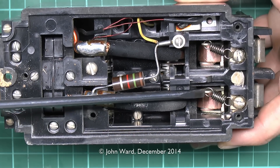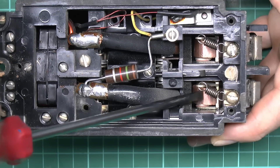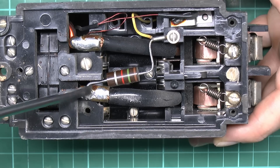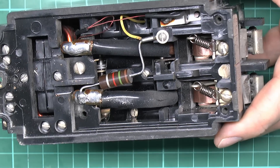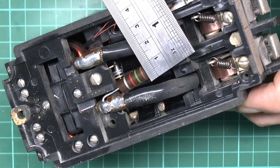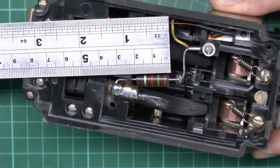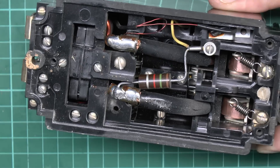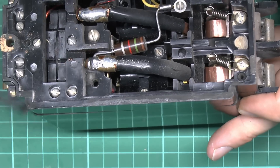We've got the terminals coming in at the top. There's a sprung mechanism here — it looks to be solid copper down in the bottom — and we've got these heavy wires coming across, one for each. This is presumably the test resistor going between one side and the other to create the required imbalance. It's absolutely colossal in terms of resistor size — around eight or nine millimeters in diameter, which for a resistor is pretty substantial, and approximately 17 millimeters in length. These things aren't really designed to be taken apart, so we'll see how to open it without the mechanism falling to pieces.